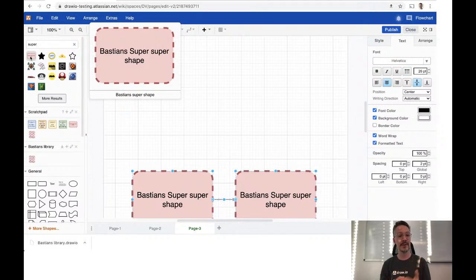I just mentioned the Gantt chart example beforehand. One of our customers created his own library, which we also have a blog post for. I forgot to link it in the blog post, so if you're interested in that, please have a look at the video afterwards on YouTube, and we will add this link for the Gantt chart.